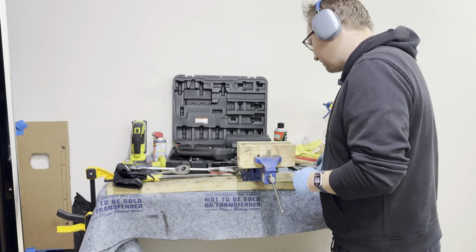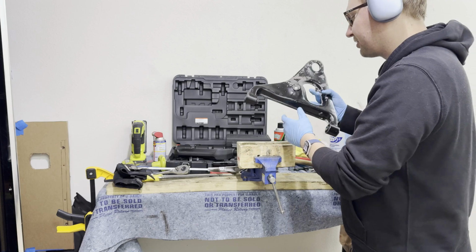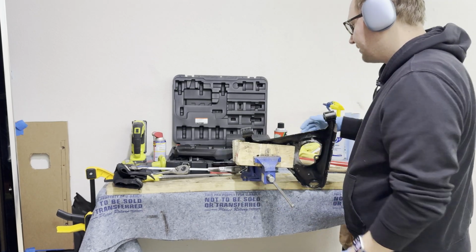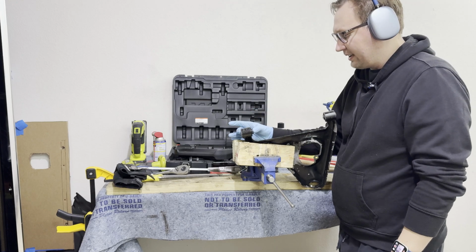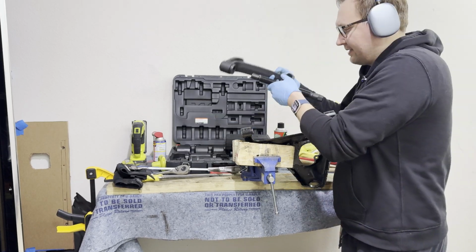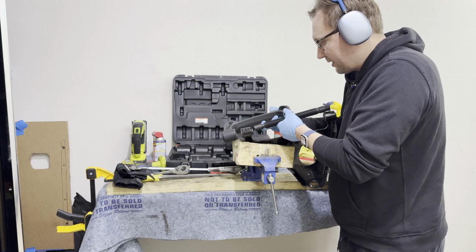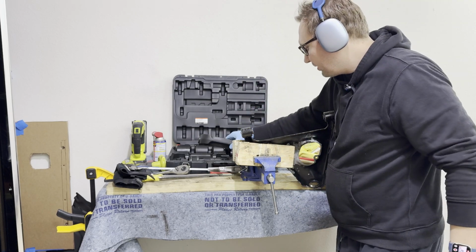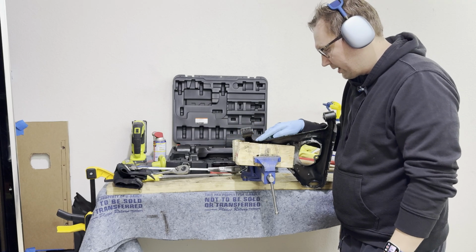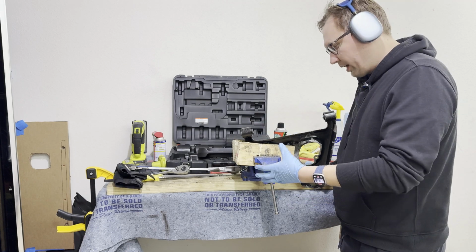So really long story short here is we got the ball joints out. We saw that the press worked extremely well for that scenario. However, whenever we try to leverage the same exact tool to get these old bushings out, it just doesn't work really well because this thing is just really heavy, number one. And number two, I don't know if I'm just doing this incorrectly, but the positioning is really poor, especially with this little lip indentation here with the stock lower control arms. It was just awkward, and I don't want to bend it. I came up with a different approach.